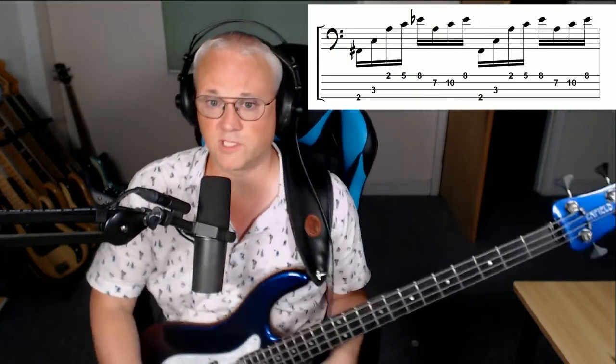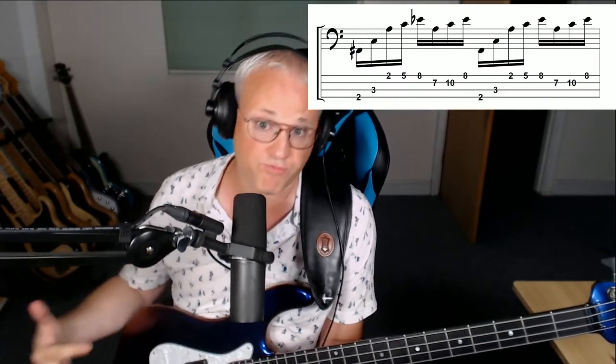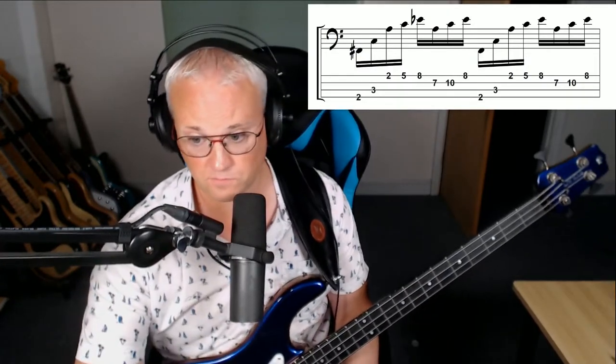So that's that prelude in C. And yeah, it's just great for your technique. If you wanted to improve your technique, those kind of pieces, like I say, it's a study piece. You're not supposed to learn it overnight. It's something that you can sit there learning for weeks and weeks. It could take you years.